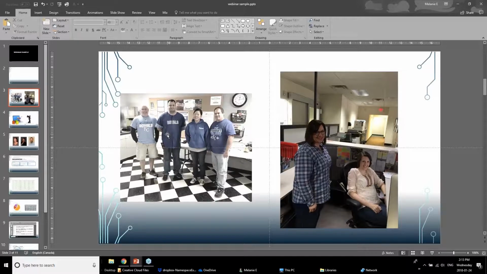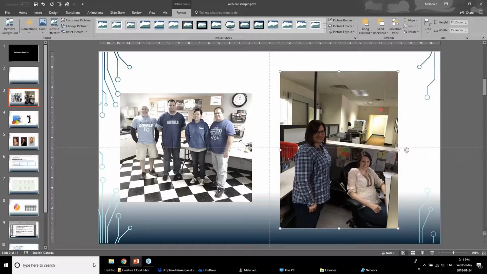I find that helpful if you have lots of different images with lots of different color schemes. It can be a little bit aggressive on someone looking at your presentation's eyes. So I find by taking all the images and making them grayscale or making them subdued, it makes them match more and makes them look like they're meant to be together. Here's another image, same sort of thing, very dark, you can't see her face.